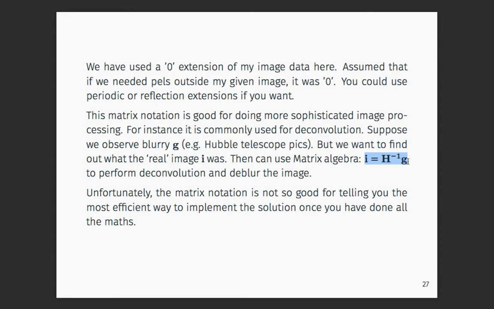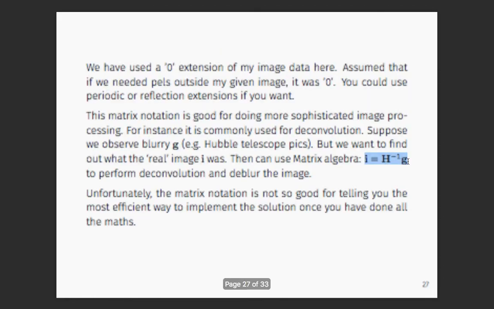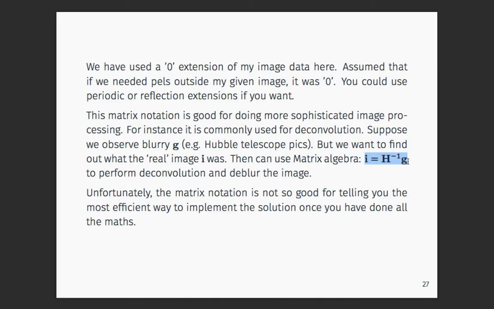And then you realize, if you had only convolution, it would be kind of hard to think of how you go about doing that. But now you're like, okay, it's just matrix algebra, I can apply that. Obviously, this is not something we do usually. We rarely do that because the matrices are huge. Here you have maybe 4 million pixels in your picture, and the matrix would be 4 million by 4 million entries, which is a bit big.